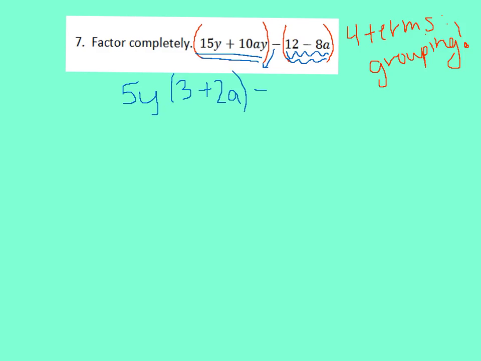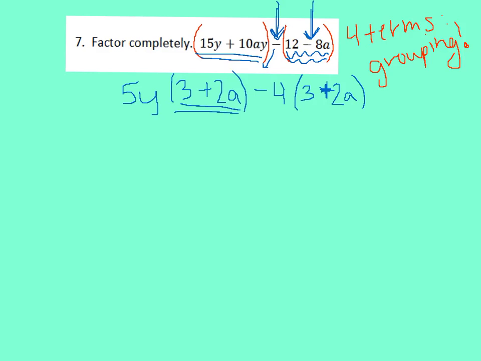My minus sign comes down, and I'm looking for my GCF between 12 minus 8a. So my GCF there is going to be 4. I can't take out an a because my 12 doesn't have an a. I'm left with 3 minus 2a. Now, remember though, if this is a minus, I have to change this sign. So that's not a minus, this should be a plus. If I have a minus here, I have to change the sign right after it.